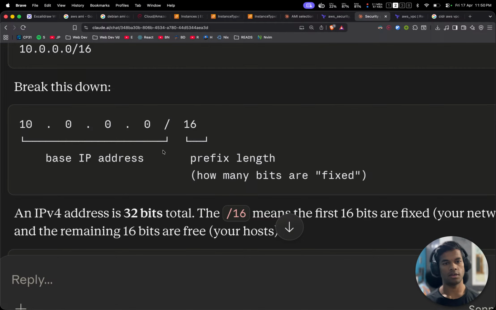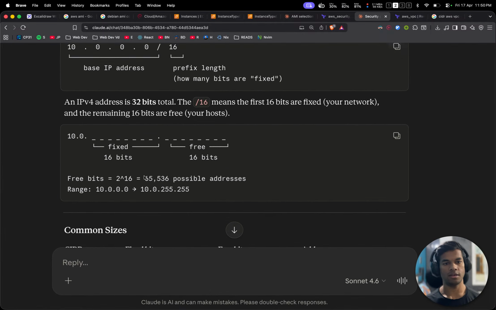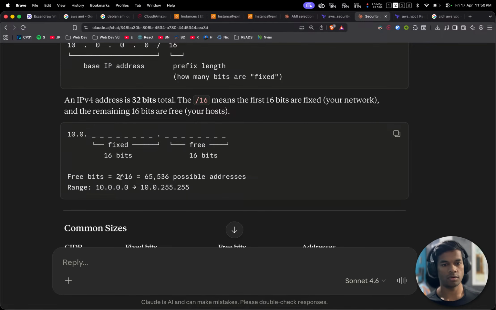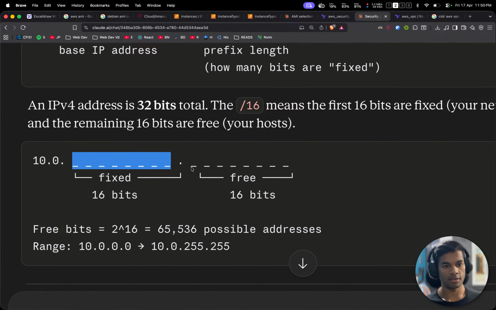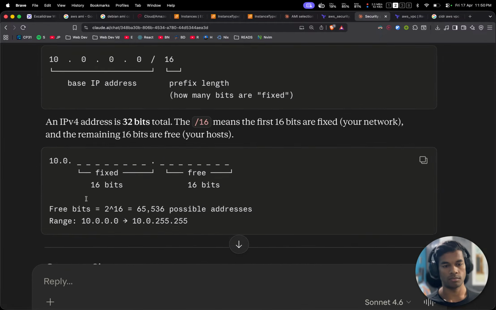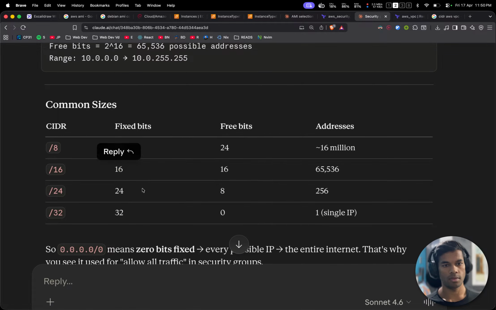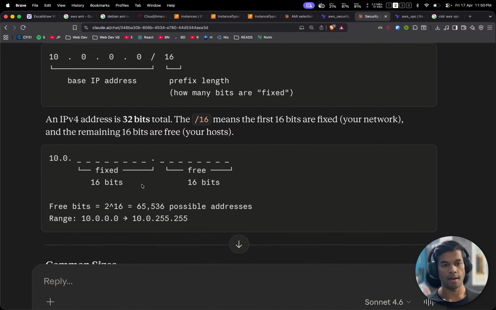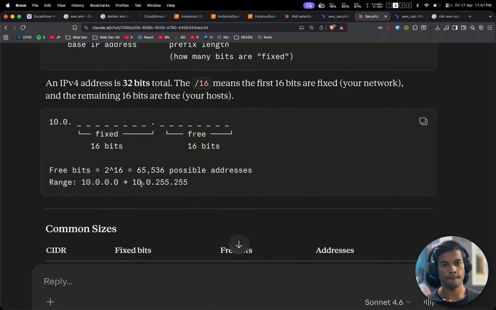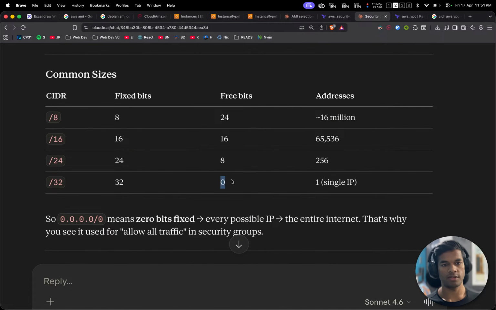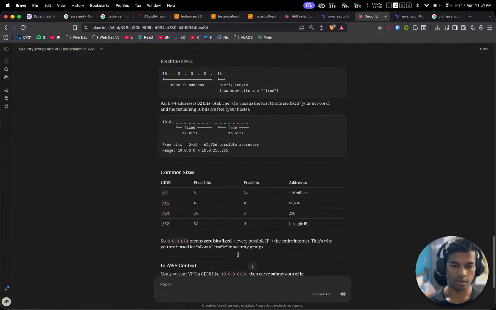When we say 16, that means this many are fixed, and these can be anything. So 32 minus 16, yep. This diagram is wrong, the fixed part should include these two also. 8 fixed bits. Okay, cool. A single IP address has free bits 0 when we say 32. Cool.